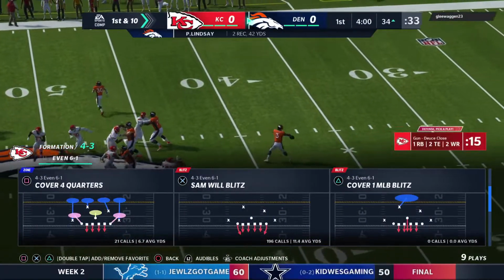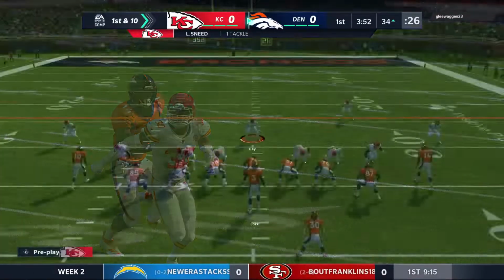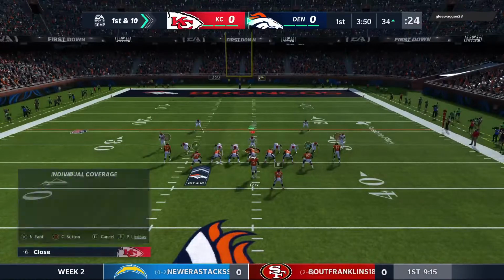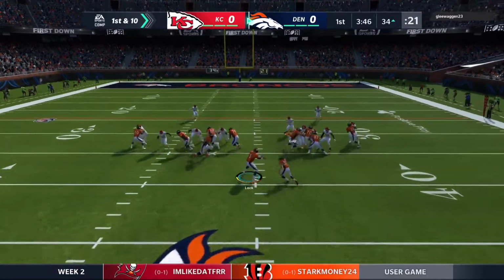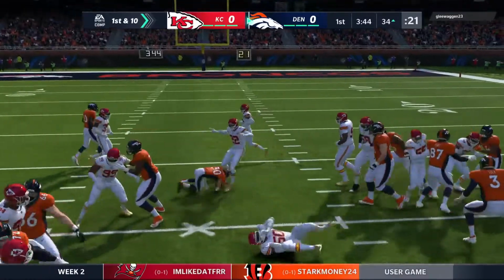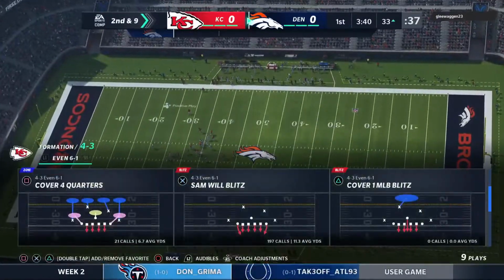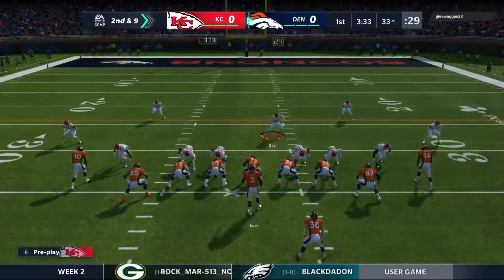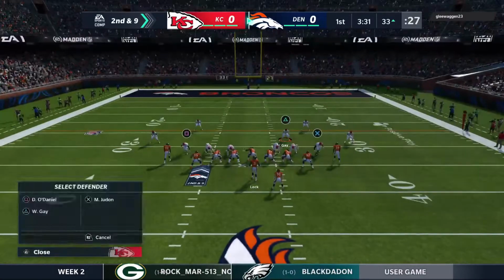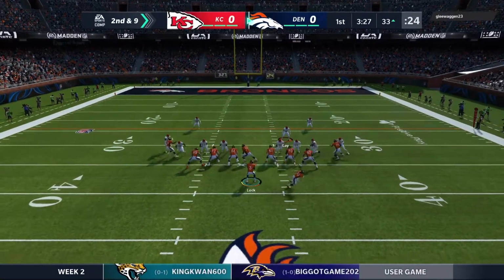That was just a good example of taking what the defense gave him. No one opened downfield, knew where his safety valve was, swung it out to him. He gets upfield and picks up the first down. Well done all the way around. On first and 10, it's Lindsey. And a short gain down to about the 33. Yeah, things were pretty stacked up there in the middle of the line. A lot of bodies, not much space. I think ultimately he was fortunate to get anything out of that run.